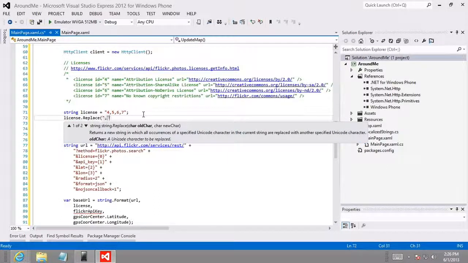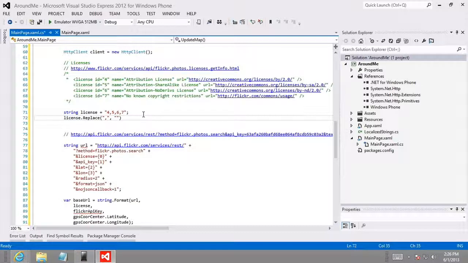I'll get rid of all the commas, and I'll URL encode this by using the special code that represents a comma in a URL, like so. Okay, it's easy as that.